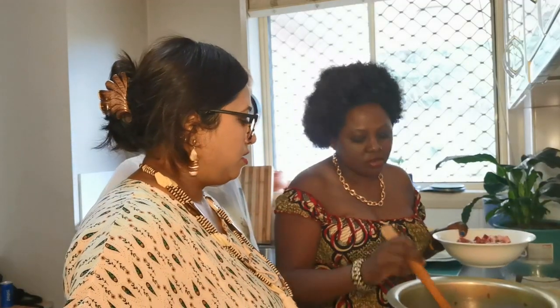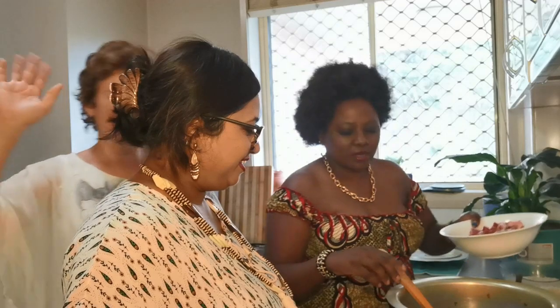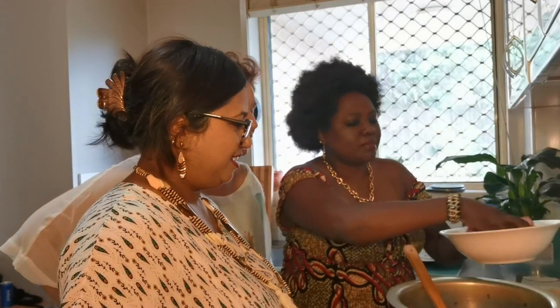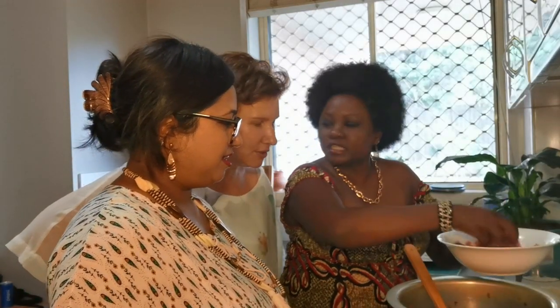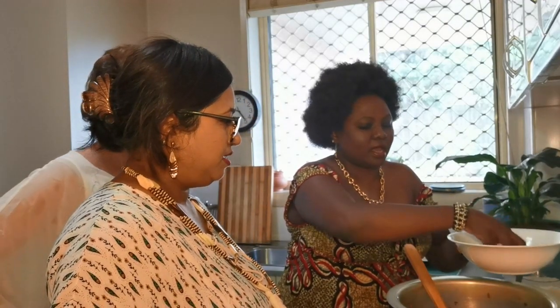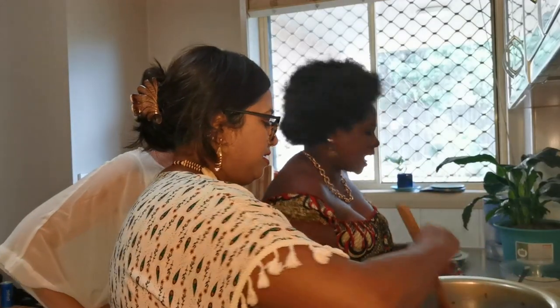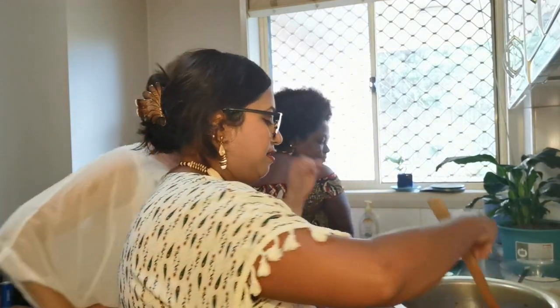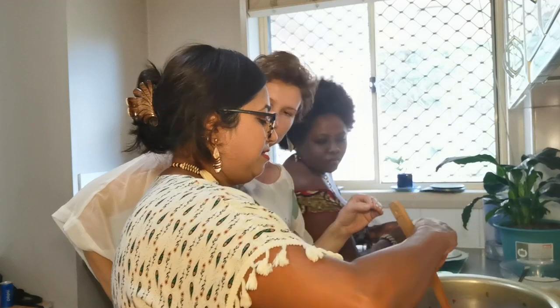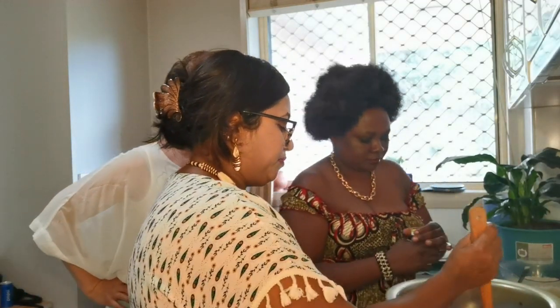So the onion is golden, as you can see, and we still have our guest here. What we're going to do is add the meat. Which meat is that? This is goat meat. Wow, that's a Kenyan pot. Amazing. And I'm going to add some salt. The onions are supposed to be really brown, very brown, to give it a brown color look.